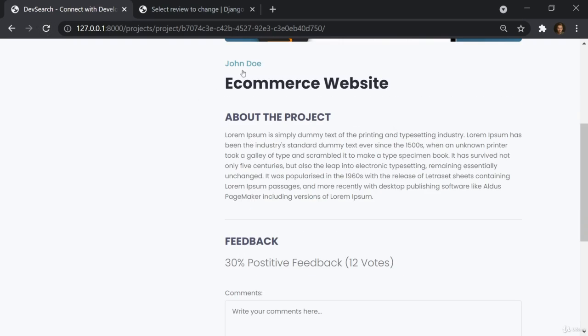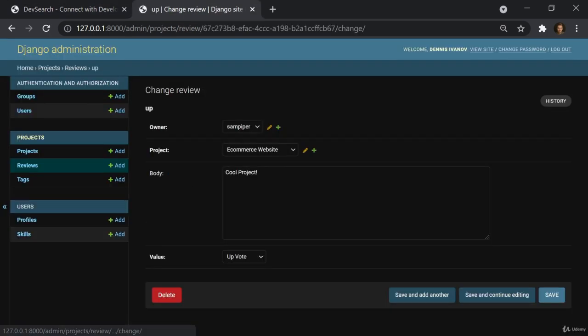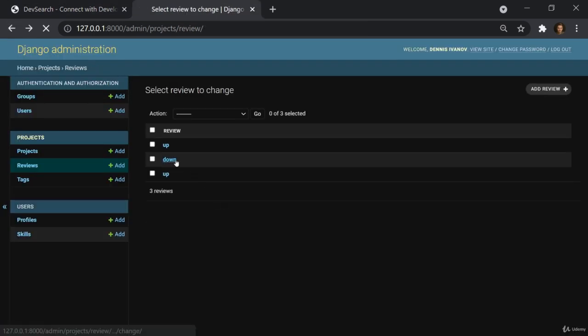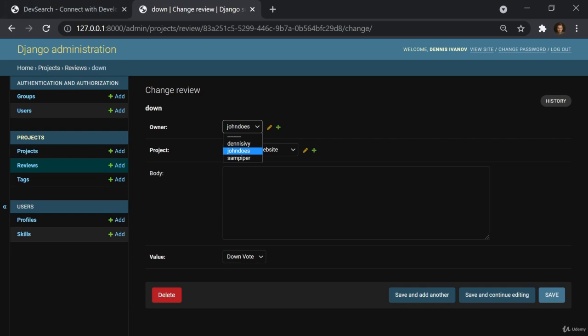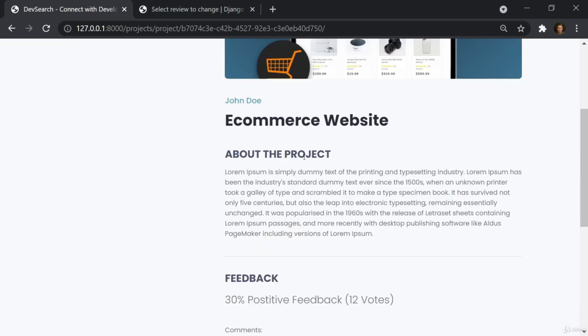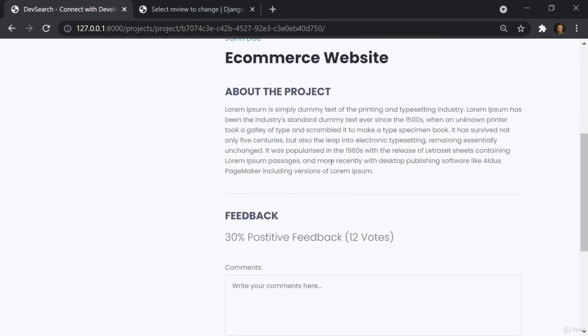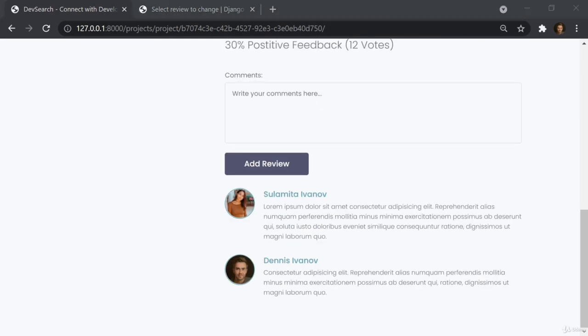And eventually we're going to make sure that users cannot vote on their own. So if we look here, one of these votes is John Doe, and I guess the username is John Does, but we'll ensure that users can't vote on their own. So down here, let's go ahead and actually render these out. So find the project that you added those reviews to. We just did that from the admin panel, and let's just output these first.